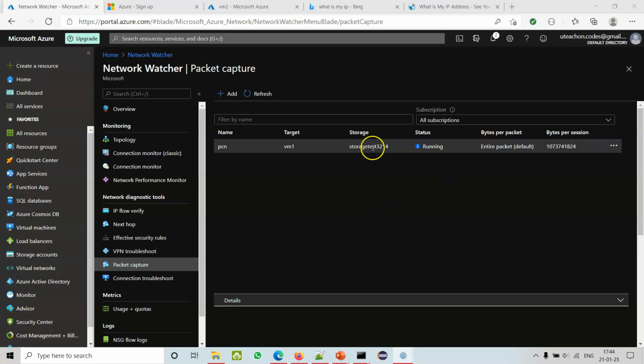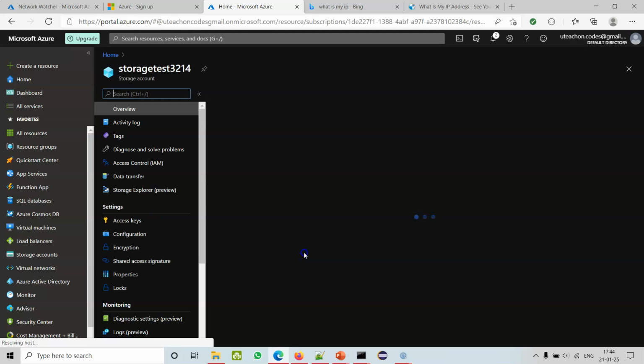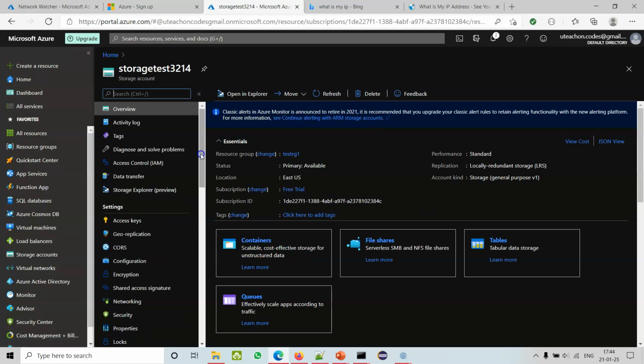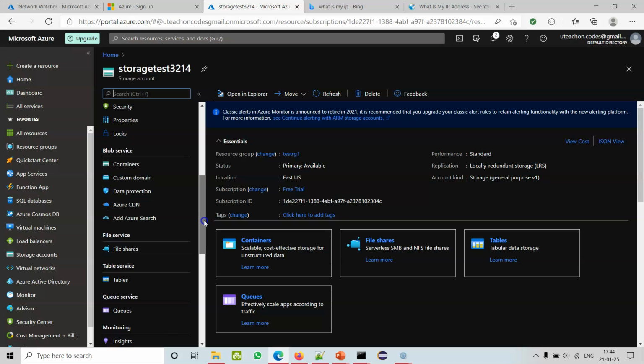It appears we need to go to the storage account test 3214 to look at the .cap file, since this packet capture configuration is running. Open it, and we have the blob service here.